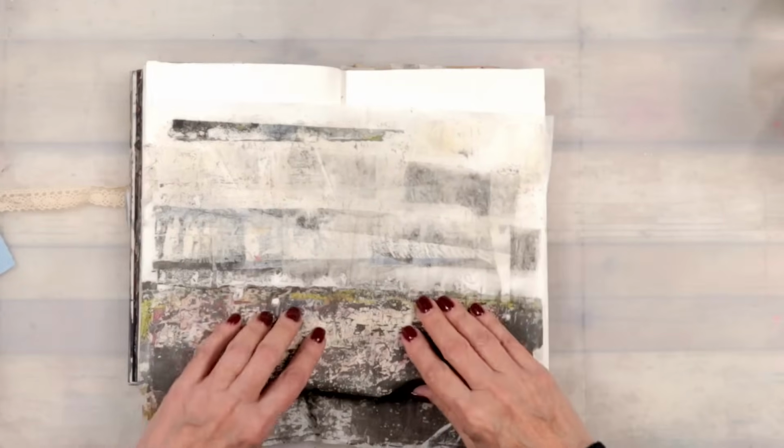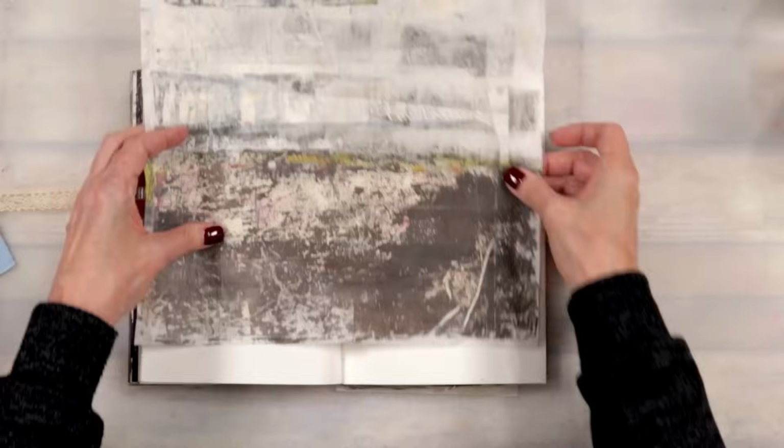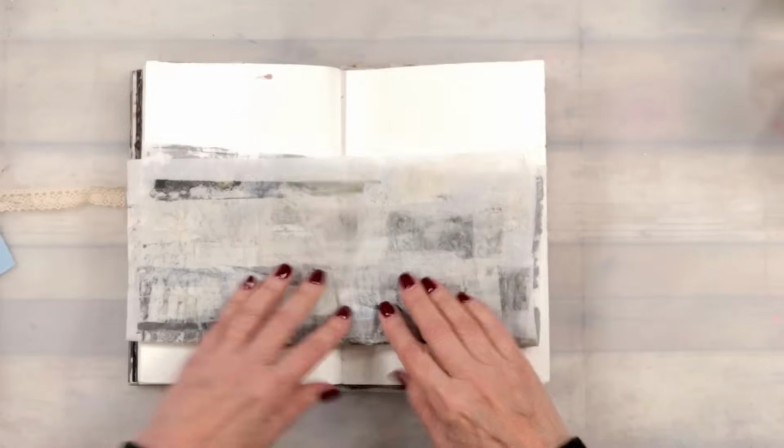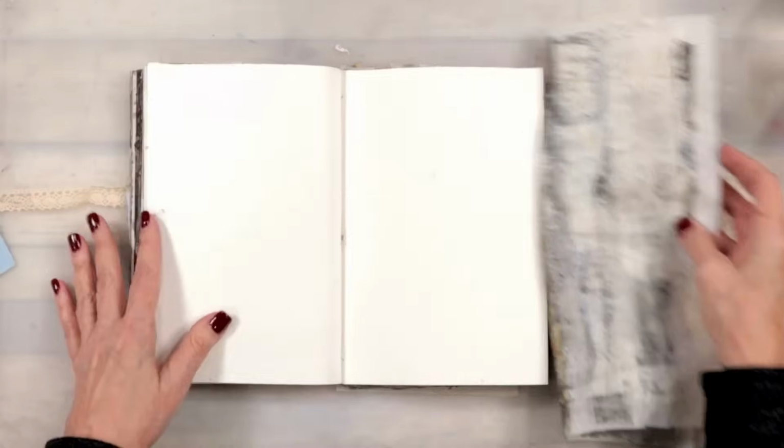Finish this up. Ooh, that even looks like a landscape, doesn't it? I don't know how I'm going to use it, but I'm going to use parts of it. I don't know. Okay, see, I'm getting lost in it already.